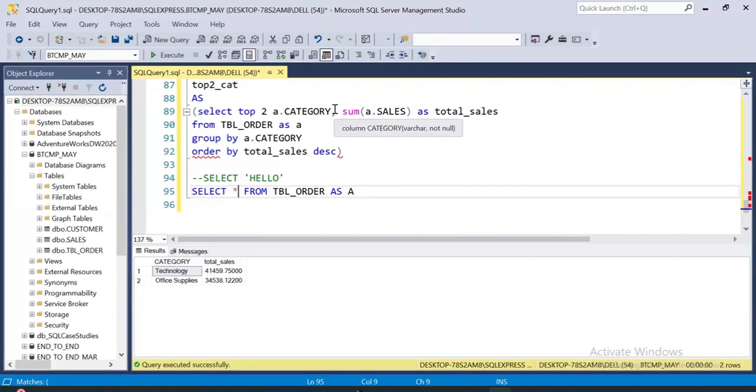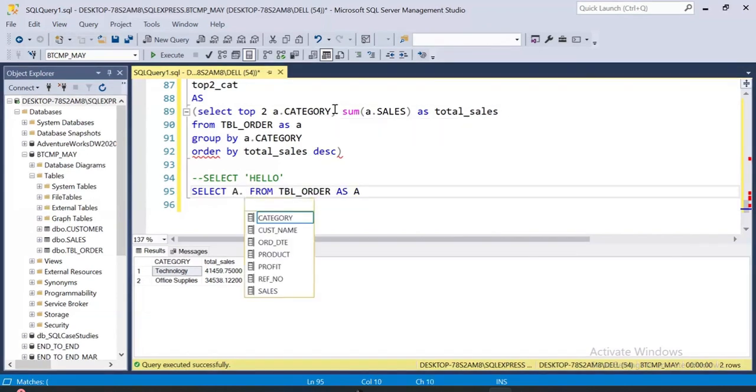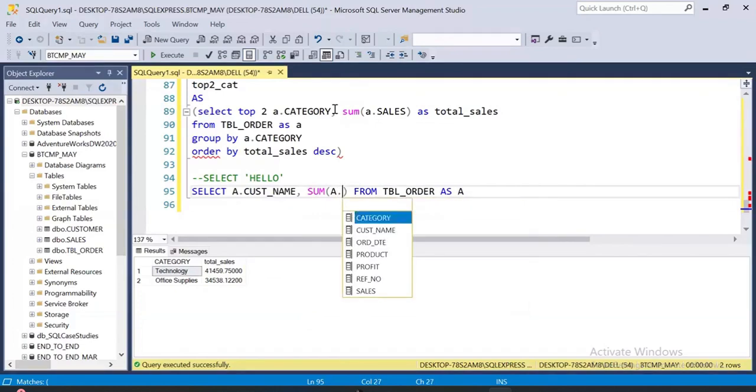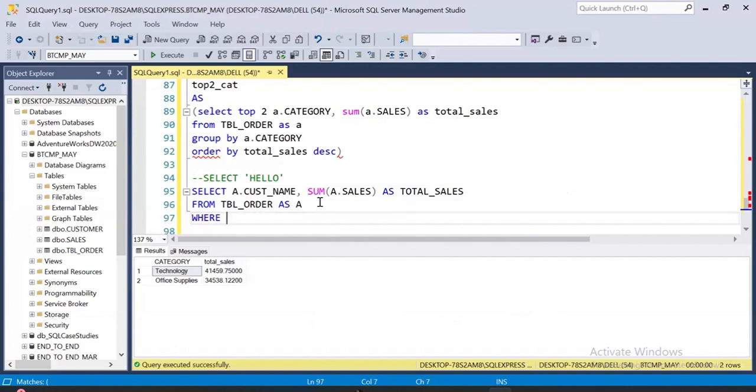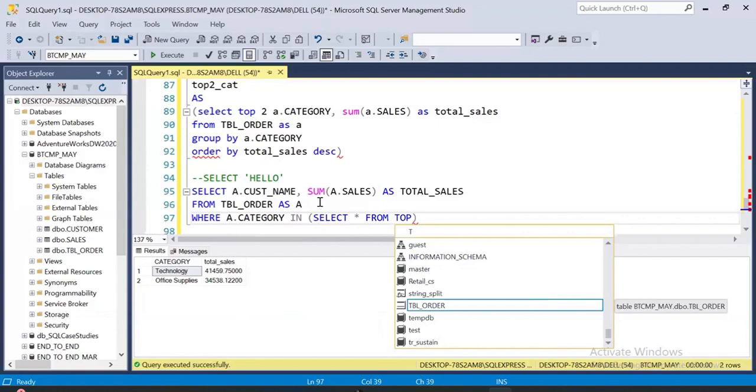So you have to break down: A.customer name and sum of A.sales as total sales from table, where I will say A.category in select star from top_two_cat as B.